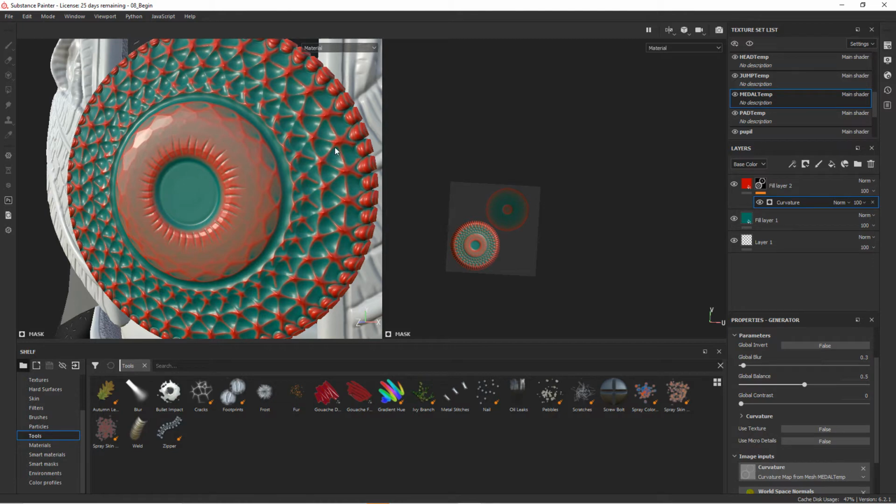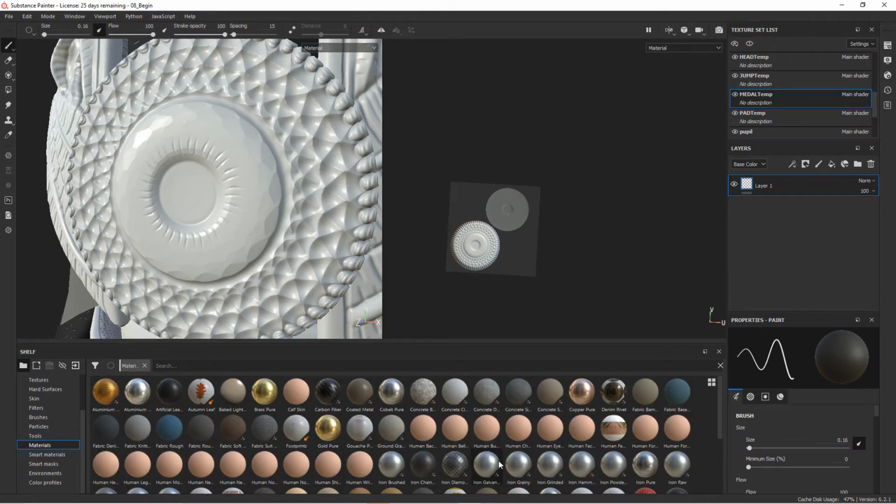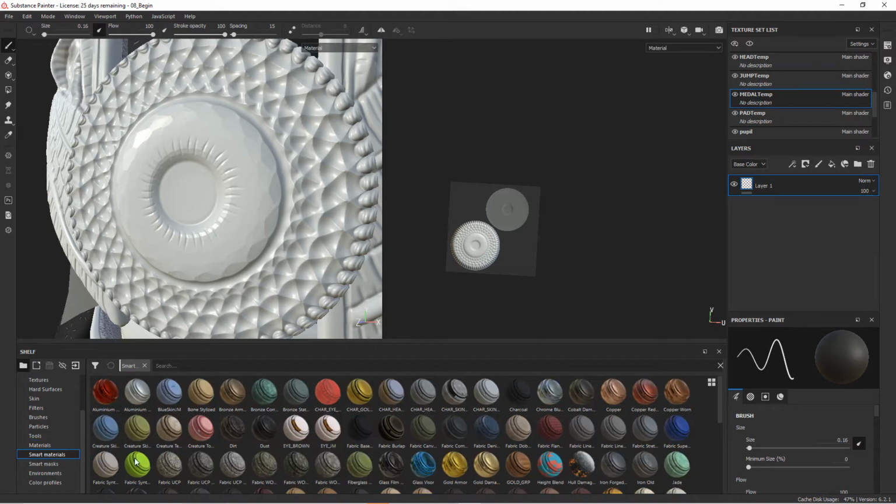And so what we want to do is, let's say, create a gold look for this. But let's say in the areas that maybe are raised up, they're rubbed a little bit rougher. And so let's go ahead. I'm going to get rid of both of these layers. I'm going to go to materials. And these are materials that don't have any of the existing masking on them. If you use smart materials, a lot of those actually have the curvature masking and things like that, the generators built into those. And so they'll automatically kind of go based on the curvature.